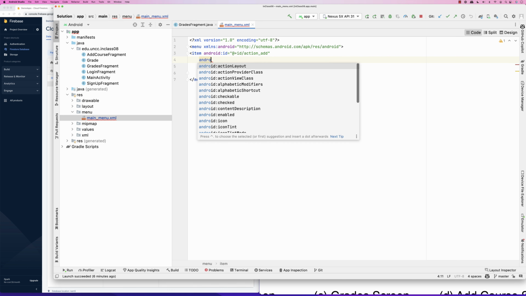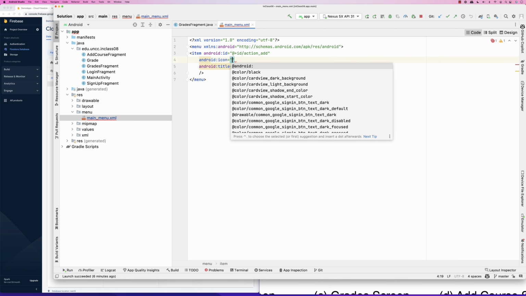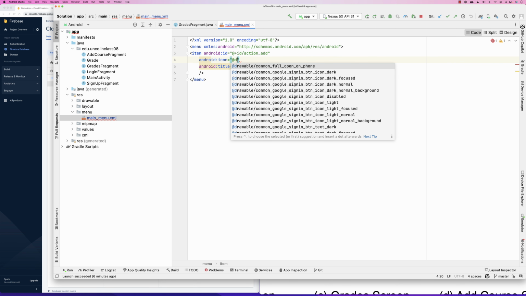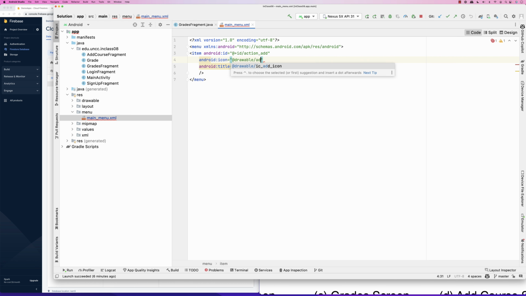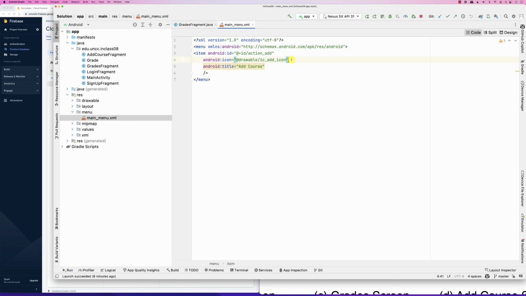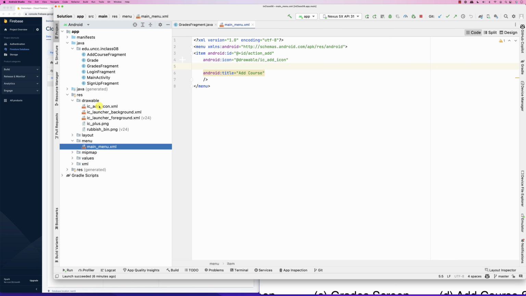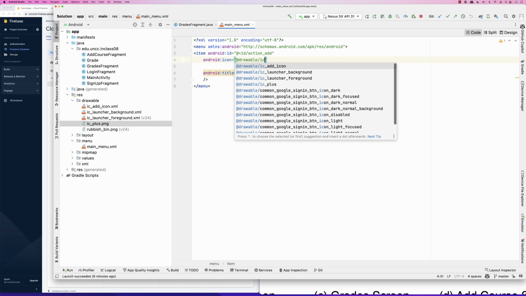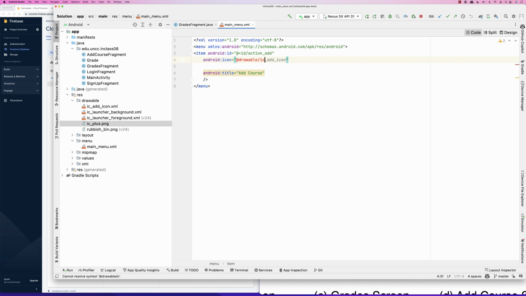An icon, Android icon, all right, and then basically you could do add drawable, and I do have an add icon that I added. All right, here's an add icon, and basically you can also dictate how it is visible. So basically, I already in drawable have an add icon. You see here is an add icon that I added for you. There is also an image, IC plus, if you want. Okay, so it's an image, it's a plus sign.